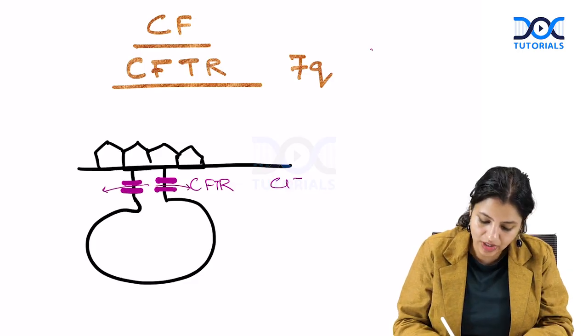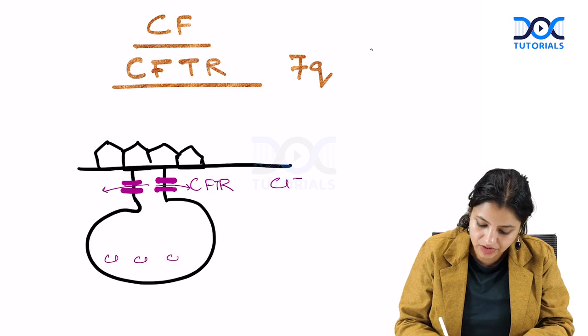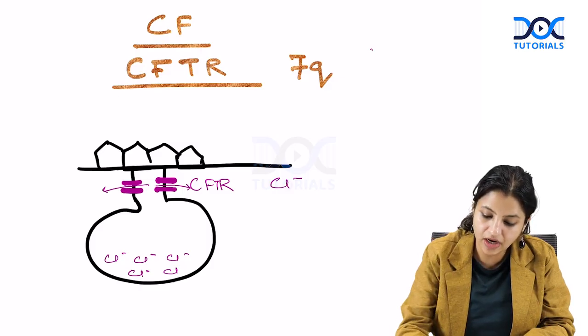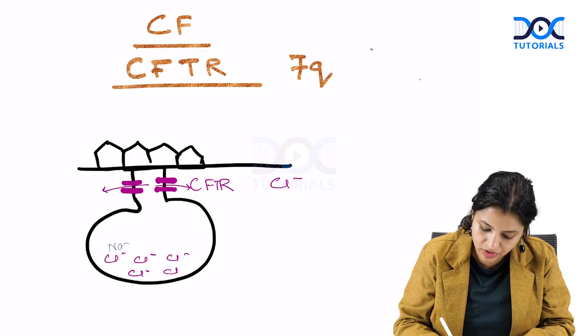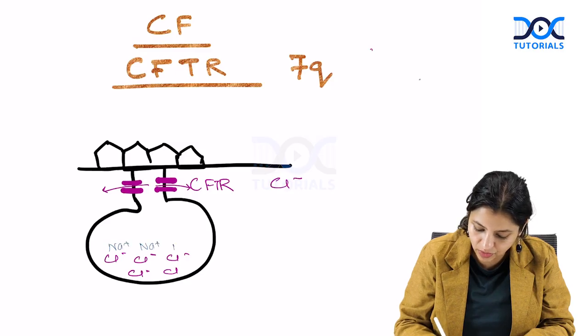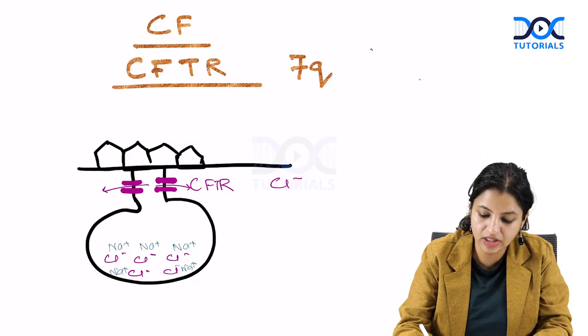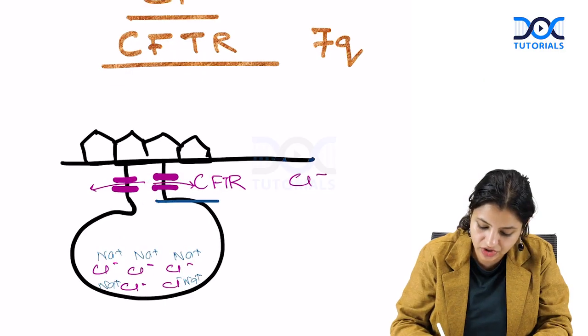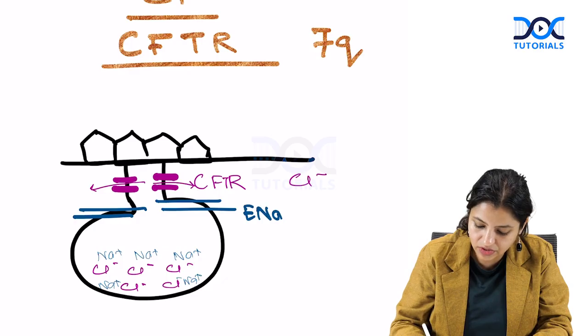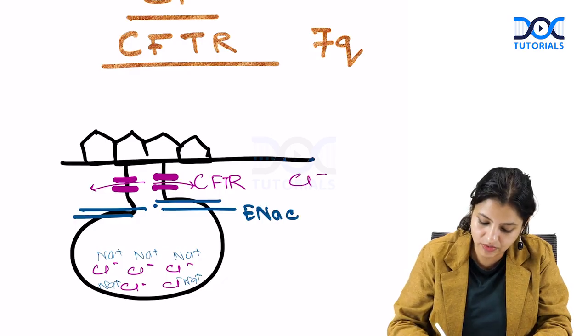Why? Because sweat glands make a lot of chloride like this. Chloride is a negatively charged ion. You can see there's a lot of chloride. Apart from that, skin also has a lot of sodium in it. Sodium is positively charged. Positive and negative attract each other, so the positive wants to stay with the negative only. So to maintain the exchange of sodium, we have a separate channel here, which is called the ENaC channel. These ENaC channels basically deal with the transport of sodium.